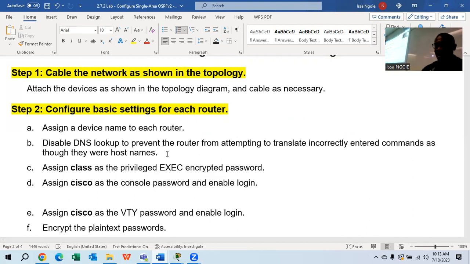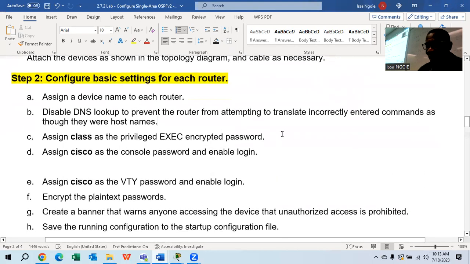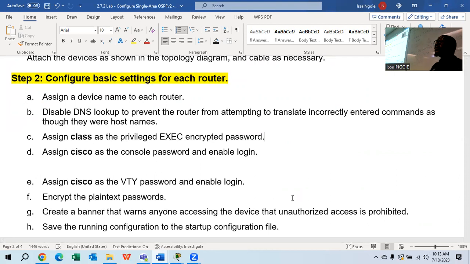Now we're going to move to C. Assign class as the privileged encrypted password. We want to give a password to the privilege mode so that nobody can access it, but that password must be encrypted.